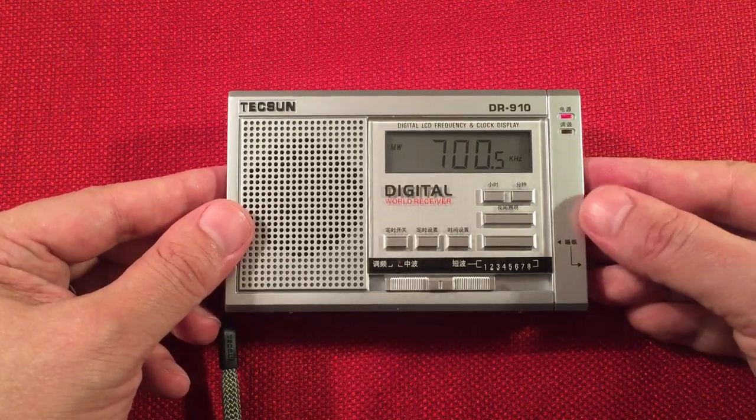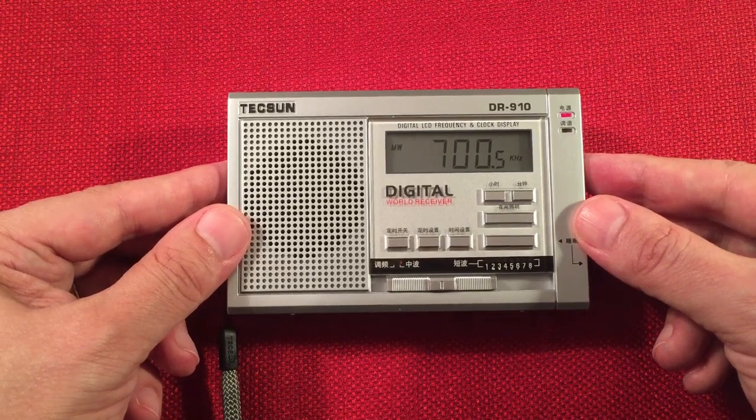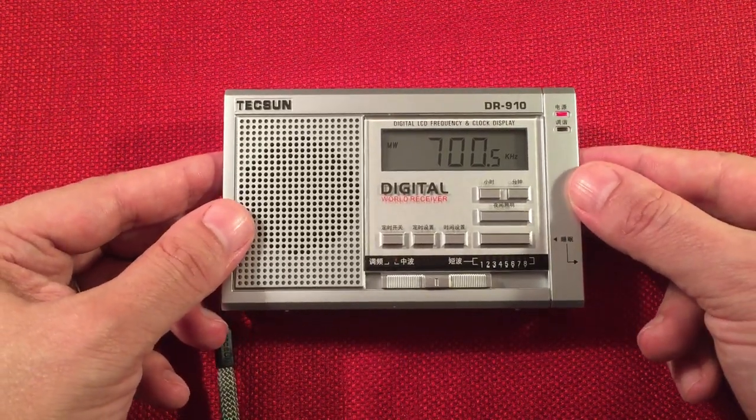Like WLW Cincinnati, sometimes it comes in stronger. A loop definitely helps pull it in. And in my band scan, I'll show this radio with a loop so you can see the differences.